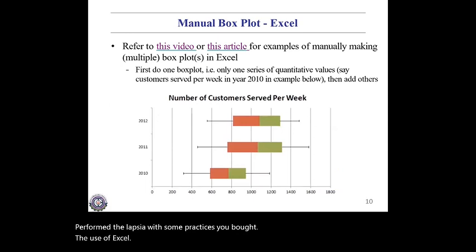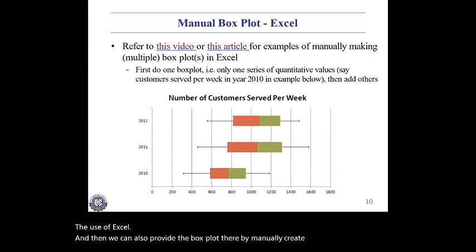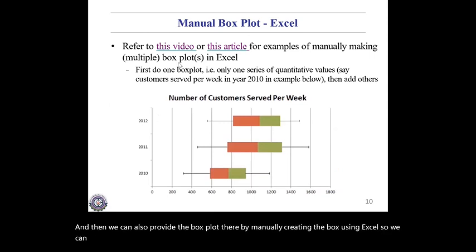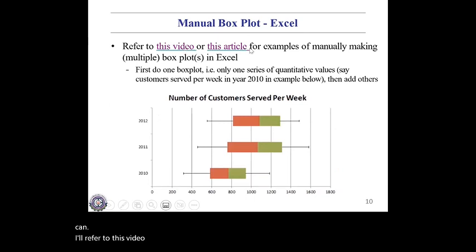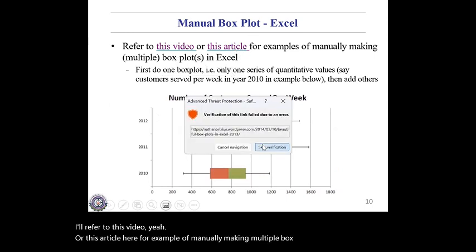We can also provide the box plot by manually creating it using Excel. So you can see or refer to this video, or this article, for an example of manually making multiple box plots in Excel. So I will show you this one.